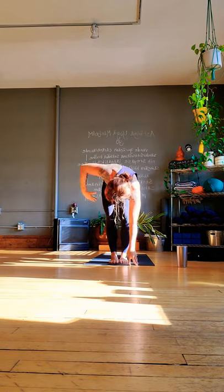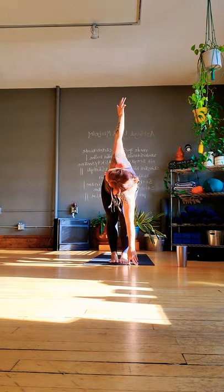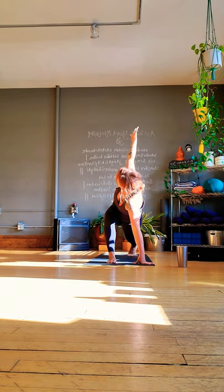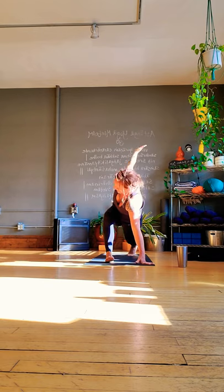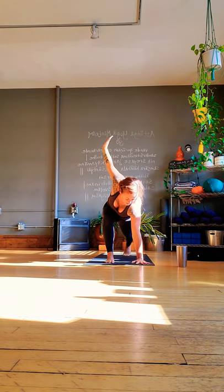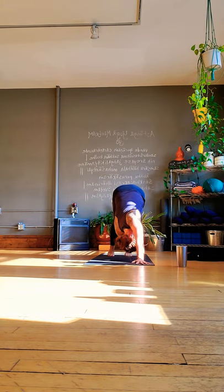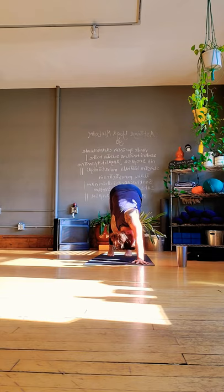Right side, left side, reach into the twist. Exhale, step back to the lunge. Take one more deep breath here. Now I'm going to make sure my right hand is planted. And I might not even set my left hand down as I step to down dog, cross under and look. That's just an option. Remember, you can always use your hands as much as you need.